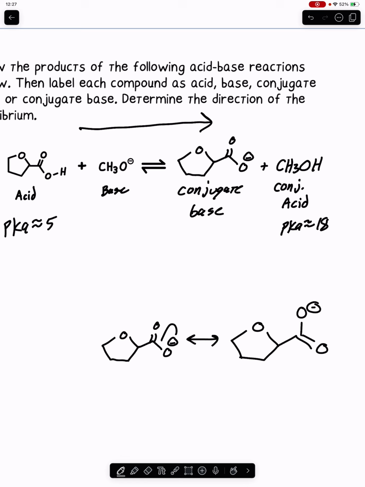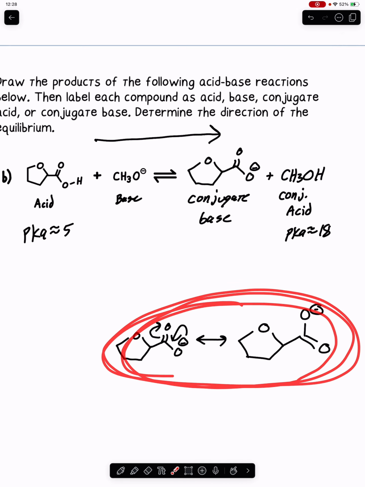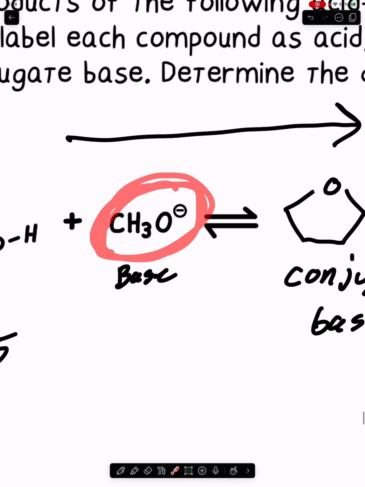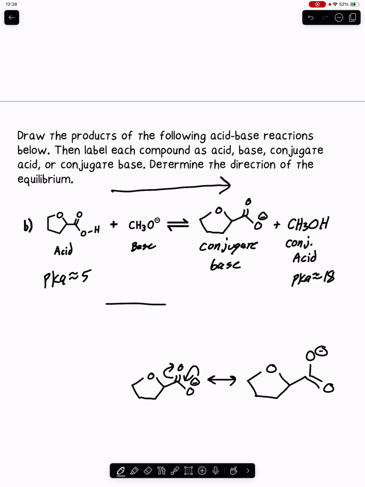So this negative charge can move here and kick these electrons up here. And what that means is that negative charge is not fixated. It's not localized on one oxygen atom. It's being delocalized. Resonance is typically stabilizing. So that means this conjugate base is more stable, which means it's more easily formed. This one is not as stable, so it's more basic, it's more reactive. So again, that's just another way of saying the equilibrium is going to shift towards the more stable conjugate base.